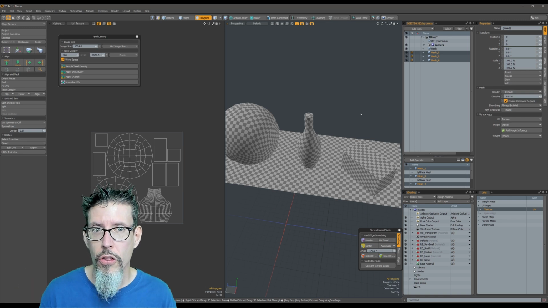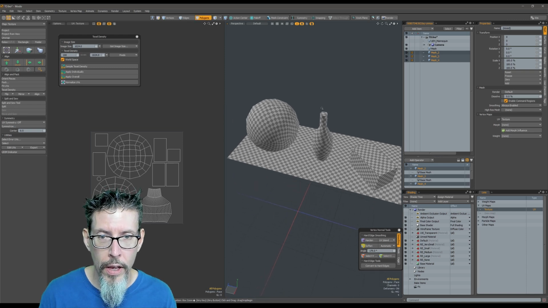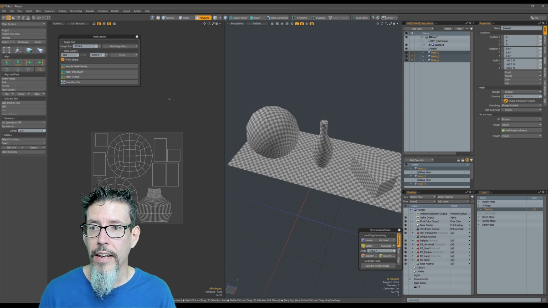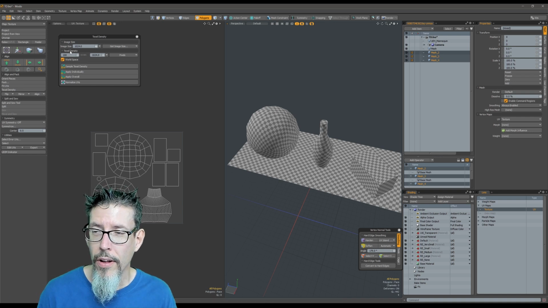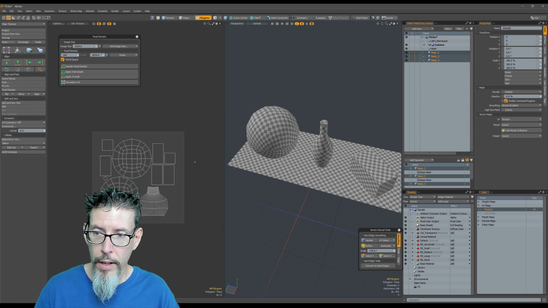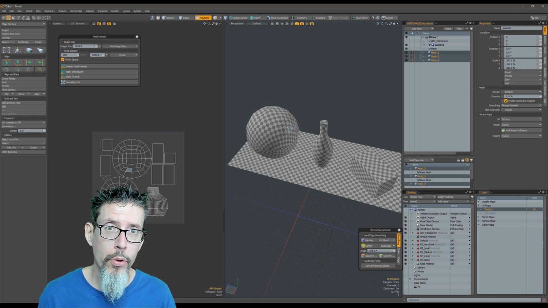Those are the kinds of decisions you need to get used to making when you're an environment artist or a prop artist. Now obviously the texel density is not correct because I haven't actually set it. I just did a default Modo pack. So if I go up here, all my settings are there, so I hit the apply overall button. You can see it all kind of shrunk down a little bit. And that tells me that there's still too much texture space going on, but it's an improvement, right?